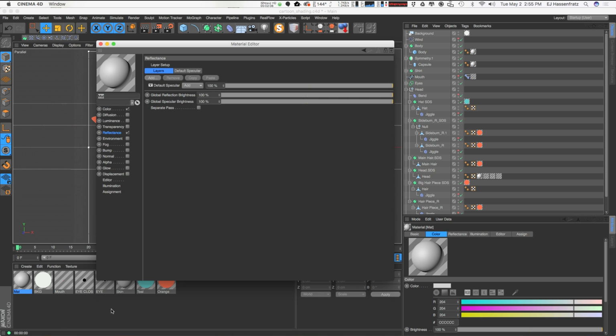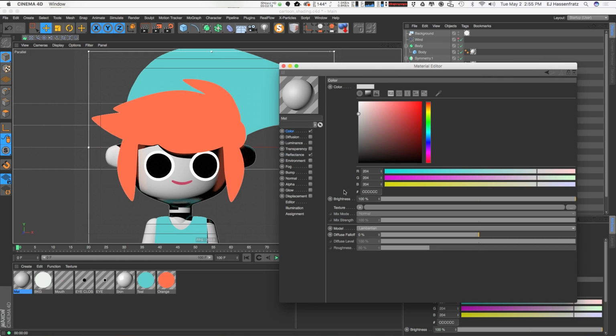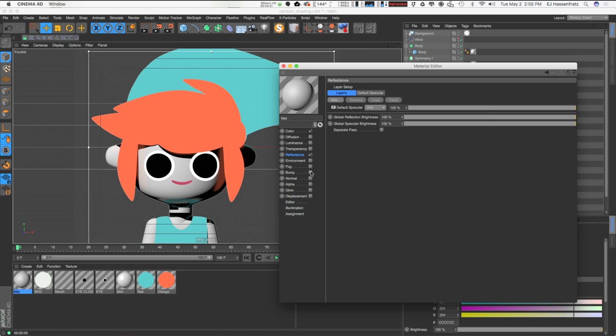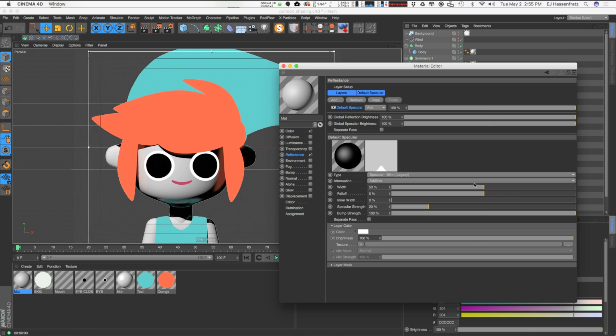So I just created a new material by double clicking in my material manager down here, and you're going to see that we have a color channel that's set to like a quarter gray, and then we have a specular channel here as well, and specular is basically just like a fake reflection, right? So that's the two things that happen when you create a new material.